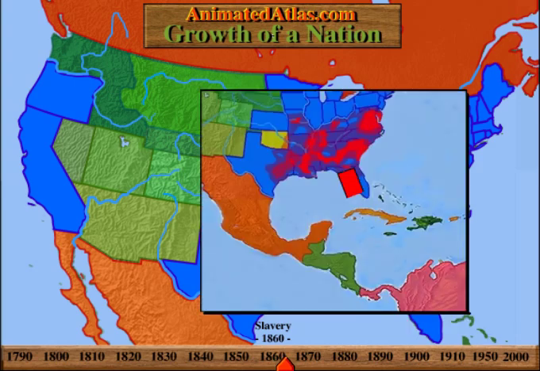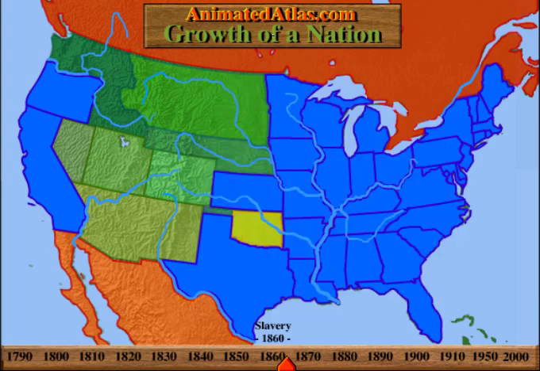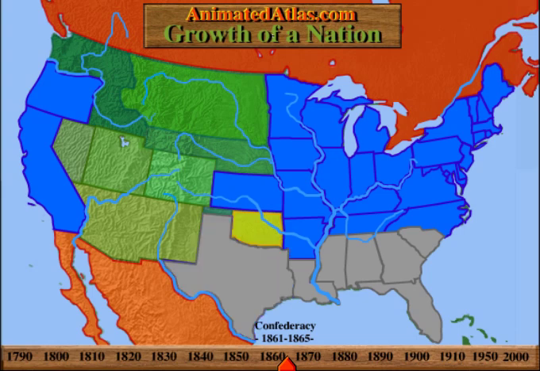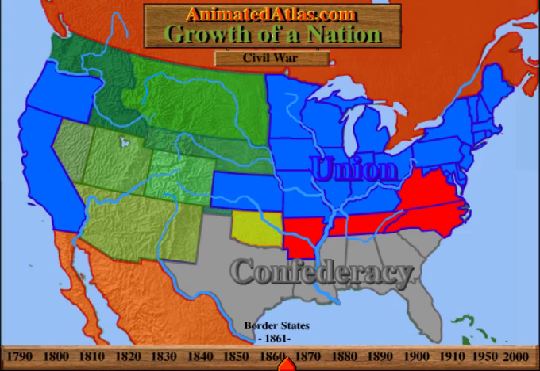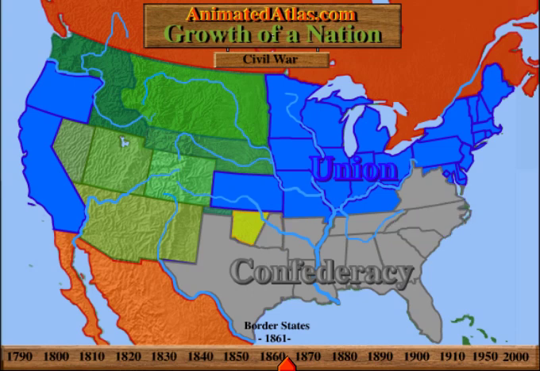This expansion could continue to the Caribbean or to Mexico, but only if the South became a sovereign nation. In late 1860, South Carolina seceded from the Union. Mississippi, Florida, Alabama, Georgia, Louisiana, and Texas quickly followed, forming the Confederacy in early 1861. The Union disallowed this, and preparations for war began. The border slave states had to choose sides. Missouri, Kentucky, Maryland, and Delaware stayed with the Union. Virginia, Arkansas, Tennessee, and North Carolina joined the rebellion. Northwest Virginia sided with the Union and was admitted as the state of West Virginia in 1863.